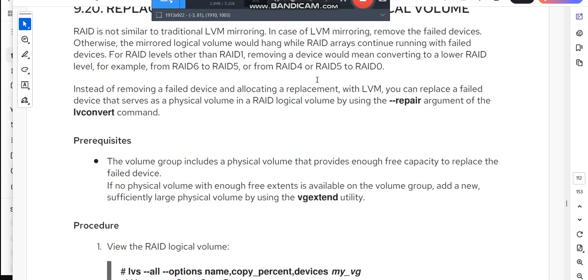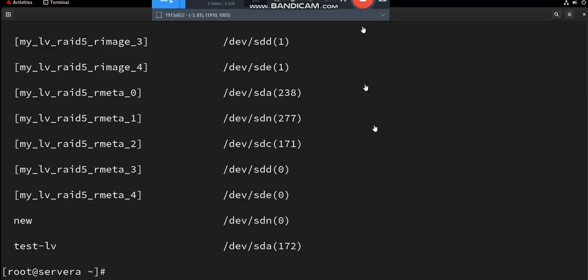Prerequisites. The volume group includes a physical volume that provides enough free capacity to replace the failed device. If no physical volume with enough free extents is available on the volume group, add a new sufficiently large physical volume by using the vgextend utility.